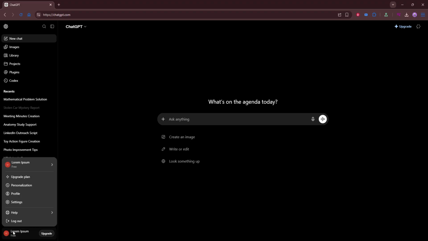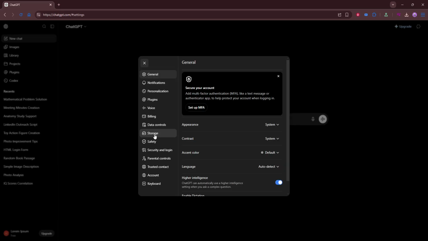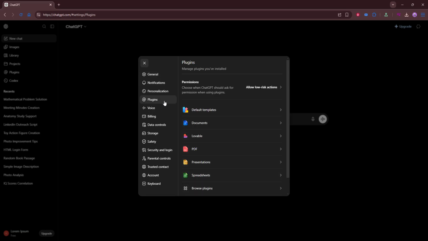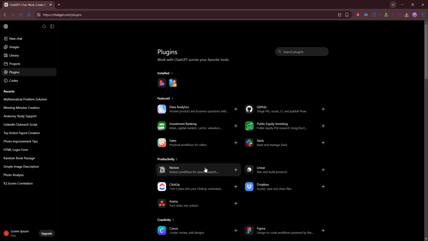Before you begin, make sure you understand what that server is designed to do and whether it matches the workflow you have in mind. Taking a moment here can save time later and helps you avoid connecting something you do not actually need. Next, check whether your ChatGPT plan supports MCP or connector features.